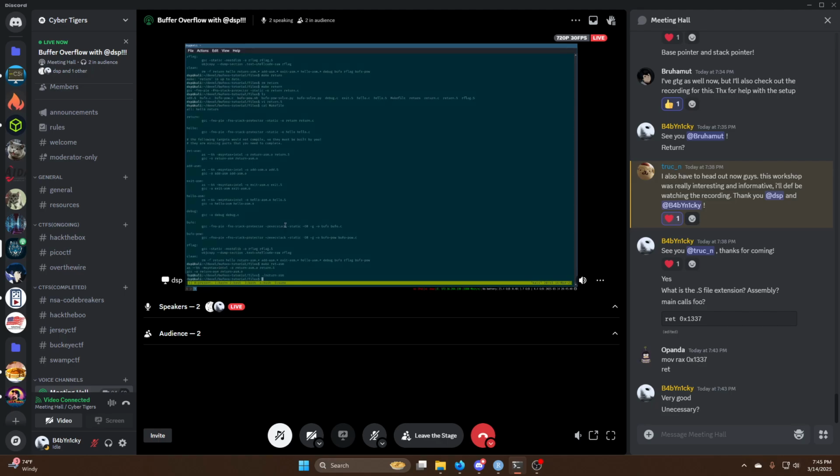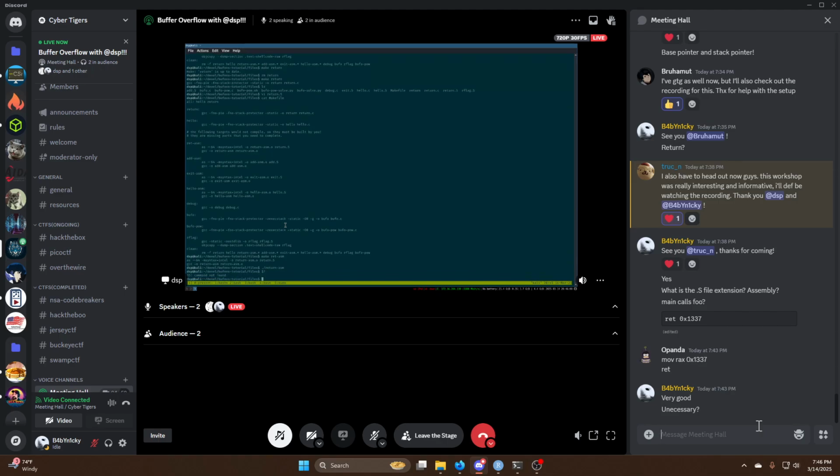Now, it didn't print anything, but how can I get the return value of something from the shell? Well, probably you don't know, but if I input dollar sign question mark, this is going to give me the exit status of the last program that executed.